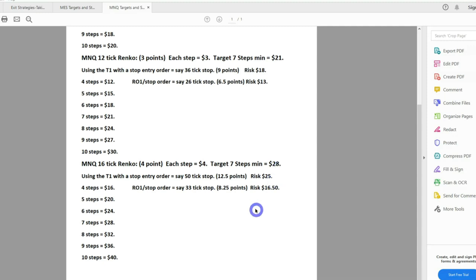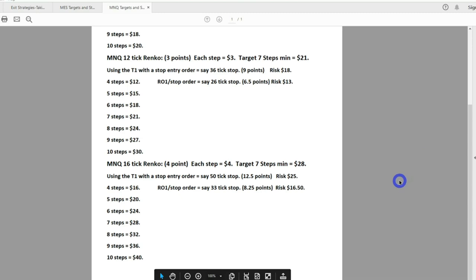Now also, we're going to have what we call break even rules. That is, when we get to 5 steps, we want to go to break even. Sometimes we'll do it even quicker than that, just depending on where our support and resistance is. There are some other concepts that we incorporate, but we won't go into those right now. We also have what we call 34Bs, or rule of ones, where we scalp the market and our maximum risk is only $16.50. So it's a lot lower.